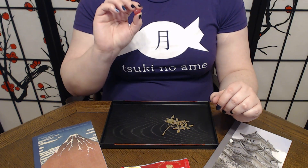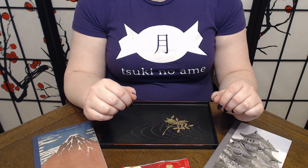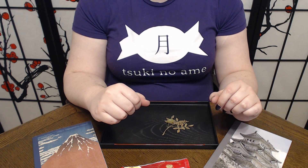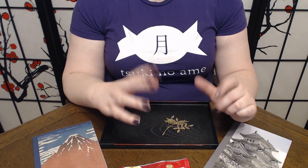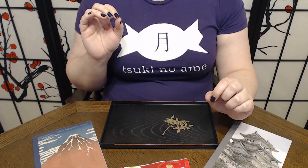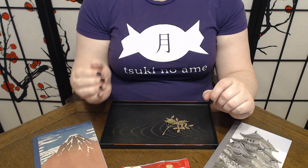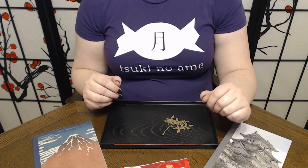Moving on to our Fuji. That one's a bit sweeter. It doesn't have any of that tart element to it. The Shinano Gold had a bit of a tart edge that kicked in right at the beginning and then went away. The Fuji didn't have that at all — it was just very, very sweet all the way through. Good apple flavor. It does taste a bit different; I don't know how to quantify it.